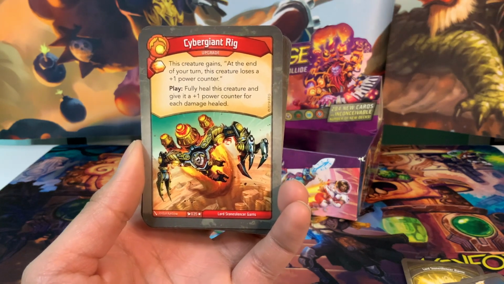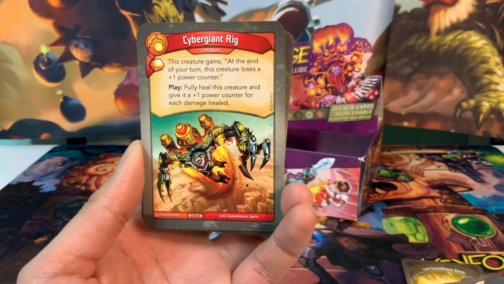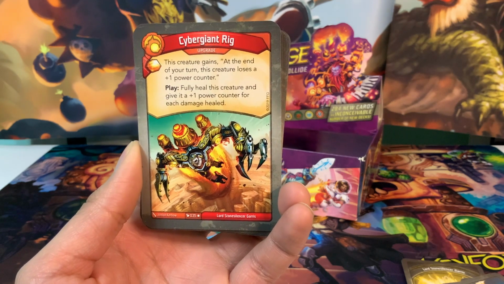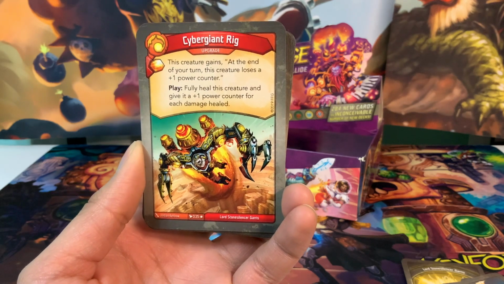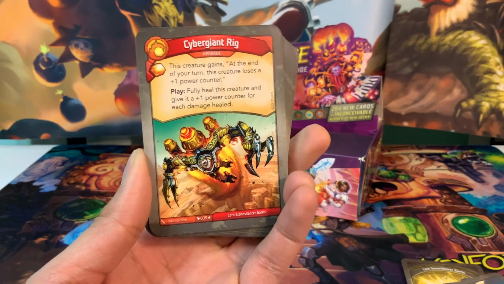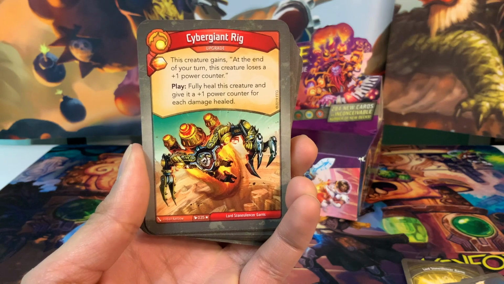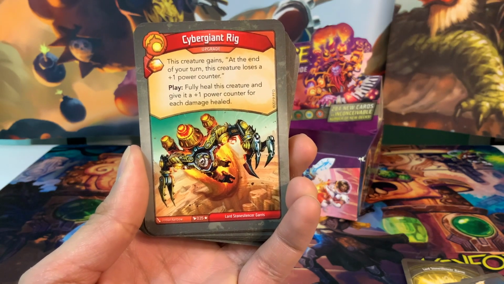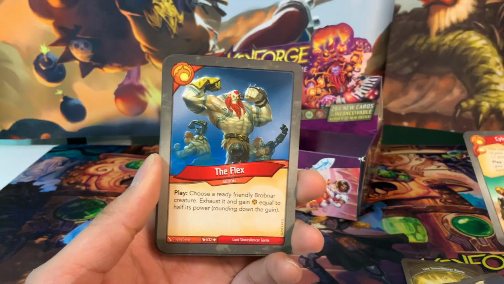On to Brobnar, of course. The rare upgrade Cyber Giant Rig with an Amber Pip. This creature gains at the end of your turn. This creature loses a +1 power counter. And play: fully heal this creature and give it a +1 power counter for each damage healed. So if we get several turns somehow with our Cincinnatus Rex not dying, we could potentially heal it up and give it some +1 power counters too. So that could be a potential use for this, depending on what other Brobnars we might have.